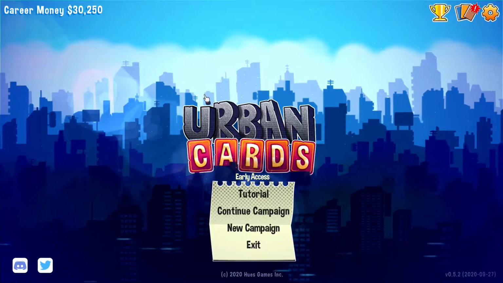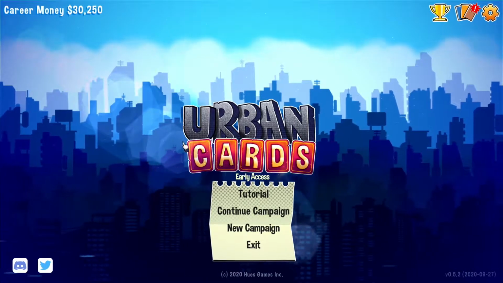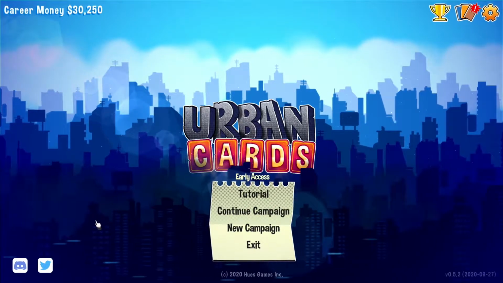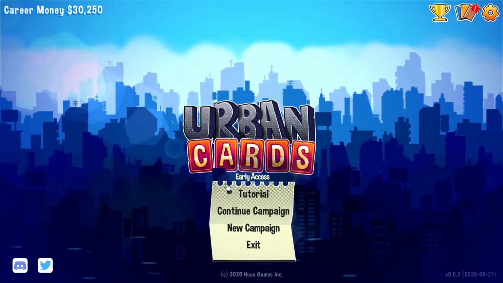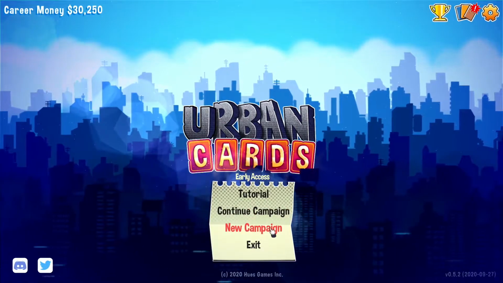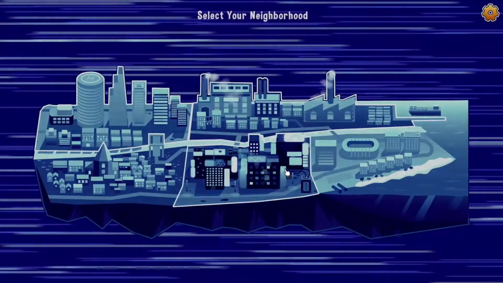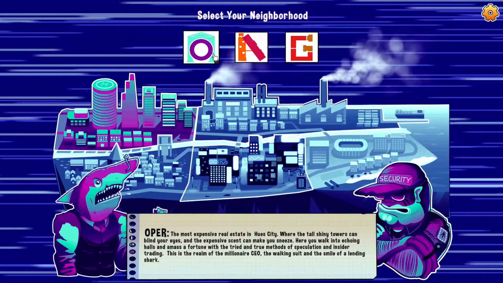This time we're going to be looking at Urban Cards. This is a roguelite deck builder of sorts from Hugh Games, and they were gracious enough to give me a key to the game to check it out. I played through the tutorial and started a campaign really quick just to get a feel for the game, to make sure that I'm not a complete maroon when we do check this out.